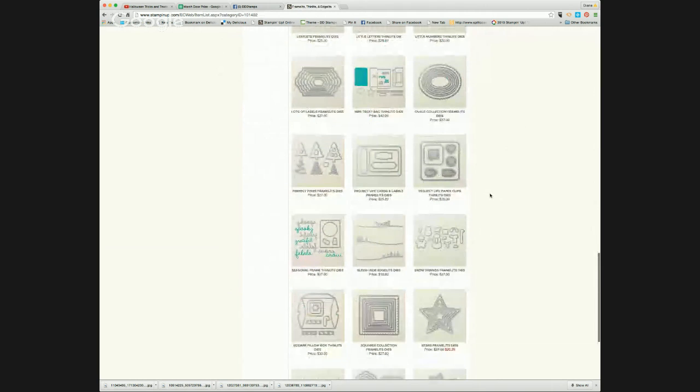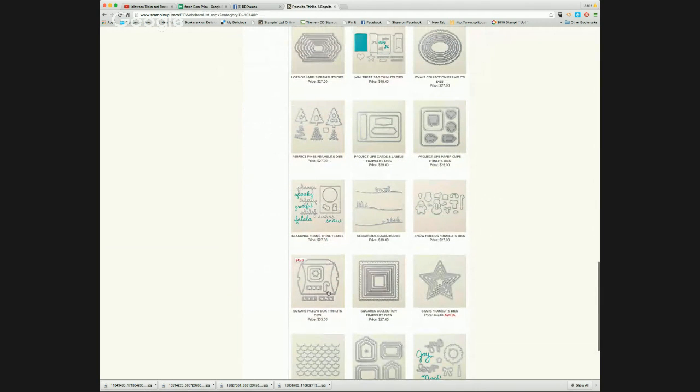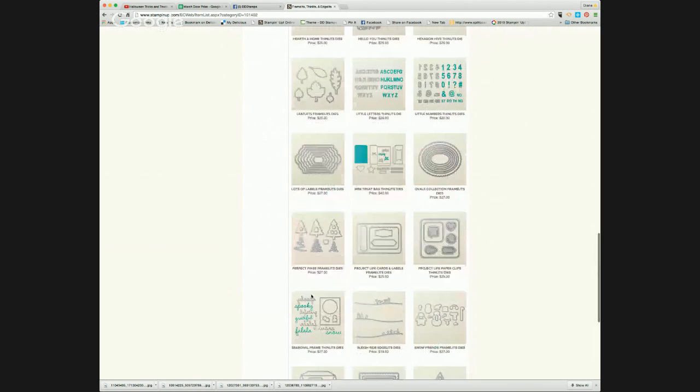Search in here. There it is, the square pocket pillow die. So you see it comes with a lot of other stuff too. I hope that answers that question.